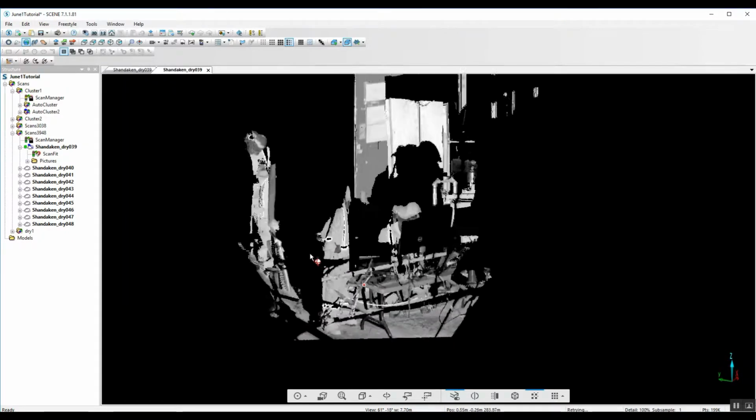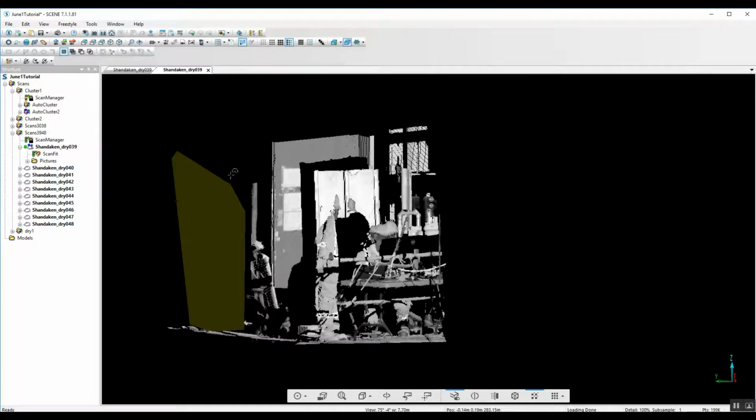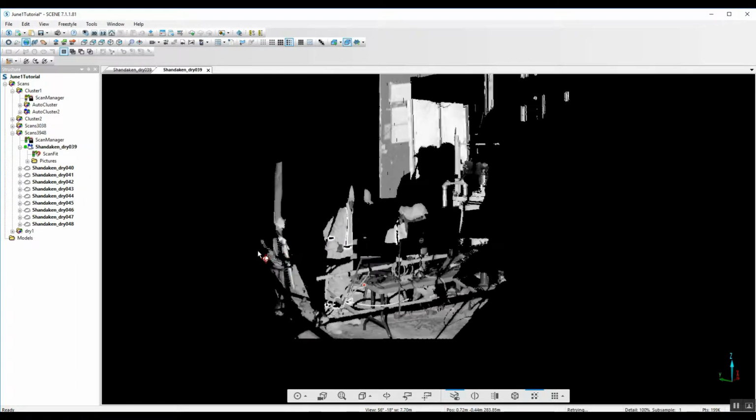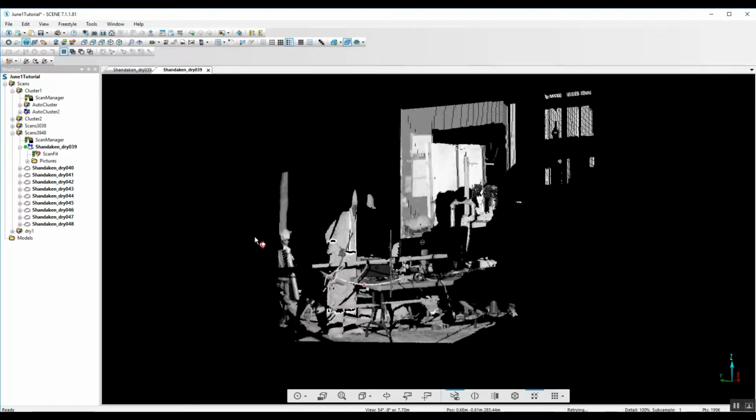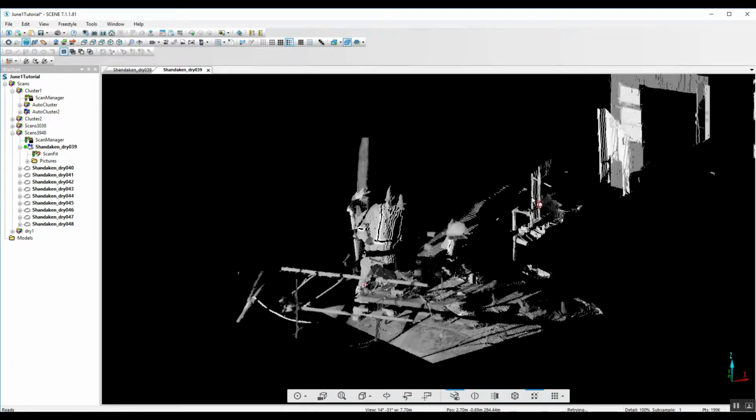Now we can begin to just simply rotate the scan until we can find an angle that allows us to highlight with our polygon selector and grab just the people that are in the way and not the equipment that we want to make sure that we continue to have in the scan once we're done.